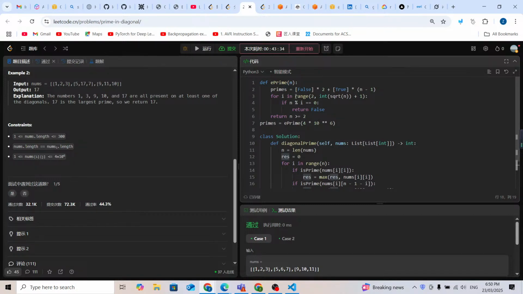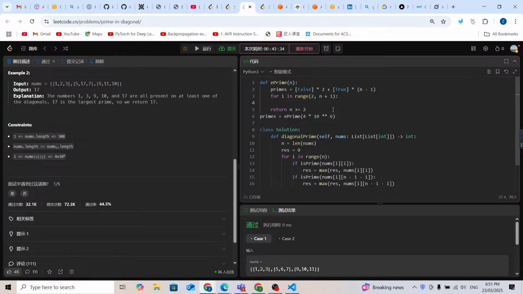Now let's write it from here. For i in range, set it to n plus 1, and we're going to check if primes[i].